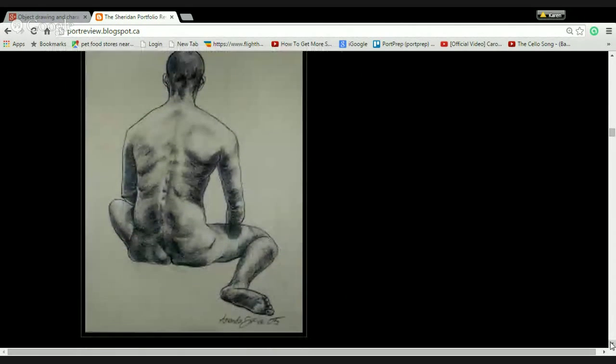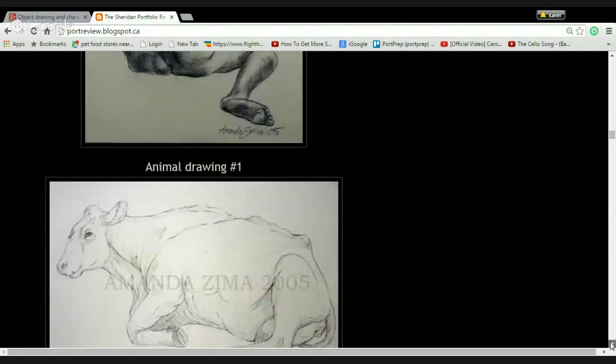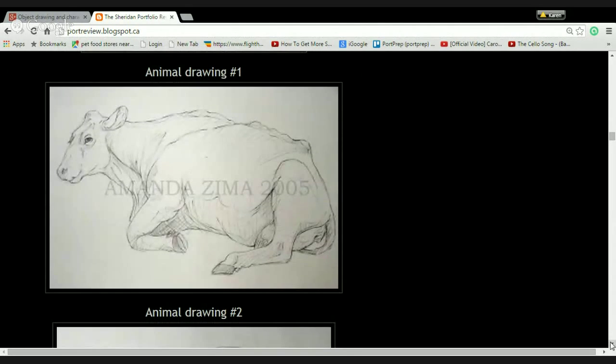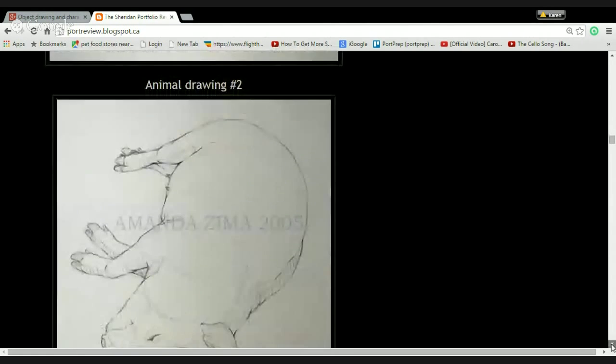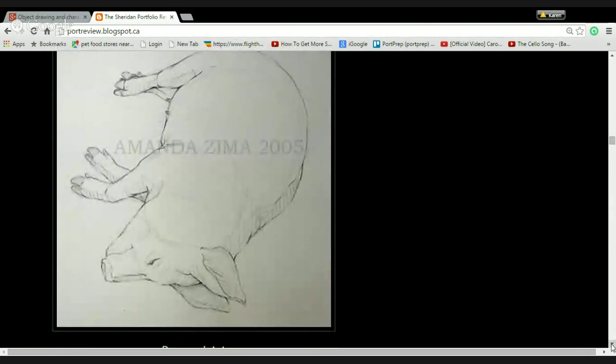Figure drawing, nice examples. Right, remember we're talking about going down to the Royal Winter Fair? That's probably what this person did, unless they lived on a farm. Going down, draw the cows. Isn't that beautiful? So, the pig. And you notice the line, right? And even some of this stuff that David and Garth had mentioned to you about the third line, the shadow side, right? Good stuff.